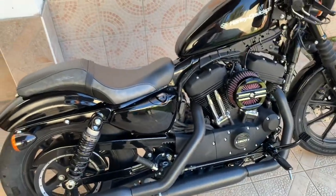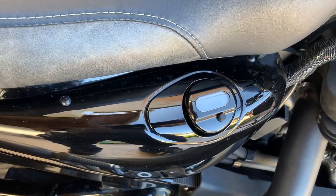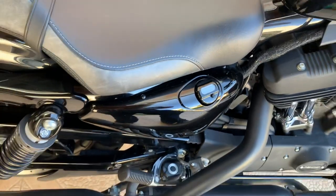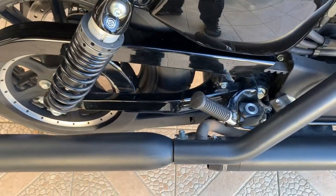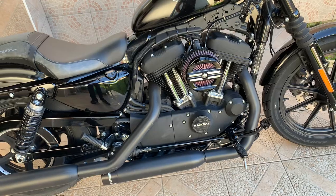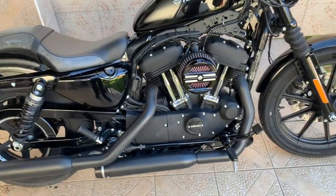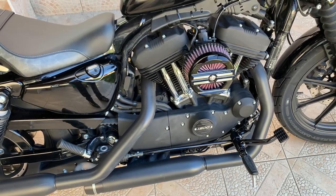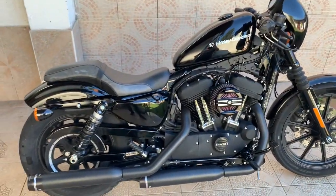So also, to match the gloss black style, I changed the oil indicator dipstick with the bezel. Here are the passenger footpegs. I also changed the controls, foot controls. They were mid, and now they are forward. You just need time to get used to them. It was not a really smooth transition getting used to them.